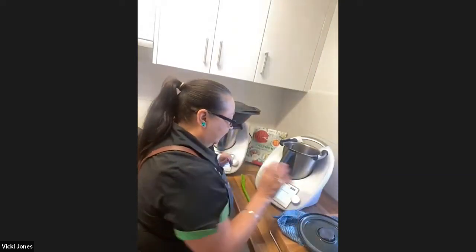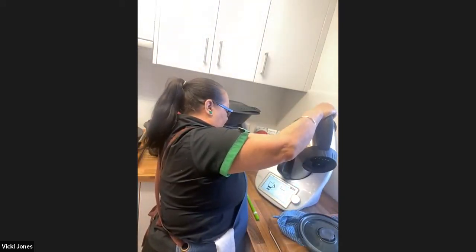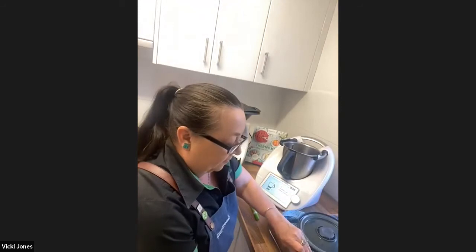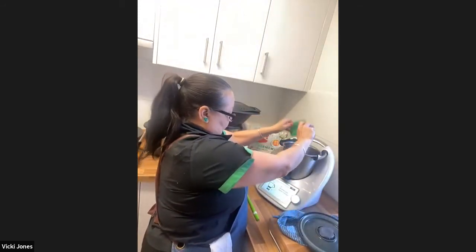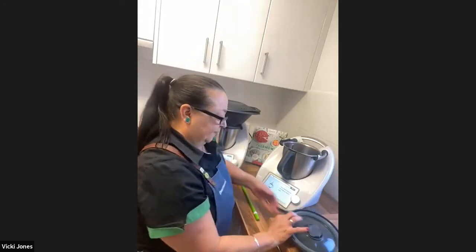Now, I did try these cupcakes on their own, and it's just not as nice without the syrup. So I definitely recommend making a syrup to go with it. You want 15 grams of water, and 60 grams of lemon juice. Thanks to my neighbour's lemon tree next door, I'm lucky enough to be able to use that.